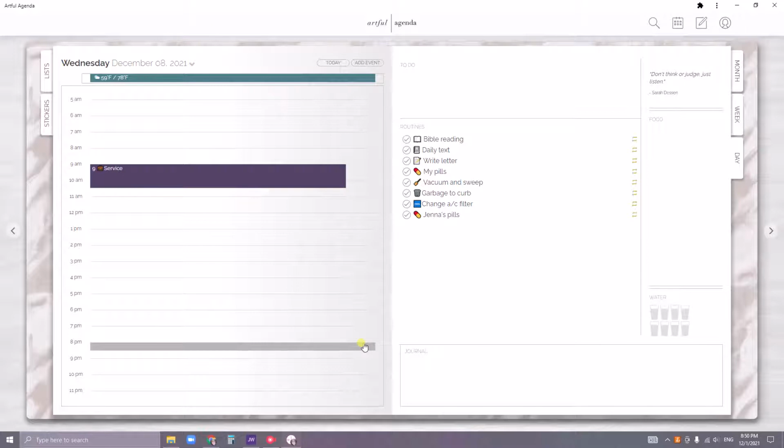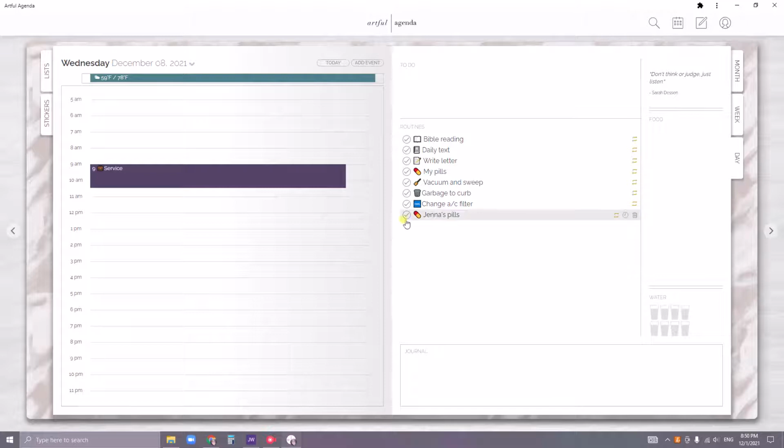Hello all. Someone asked today about a tutorial for rollover tasks because they were having difficulty with things multiplying when they shouldn't. So sometimes this is user error just because you don't understand how to set up your repeating and rollover tasks. But there is a possibility that you're experiencing a glitch. So I just wanted to demonstrate how it is supposed to work, so that if yours is not working like this, then you can submit a support ticket.